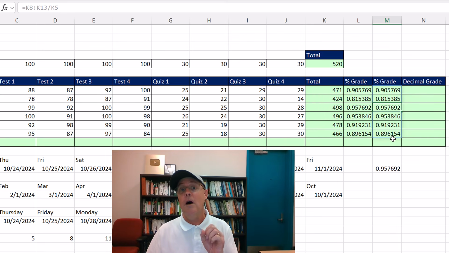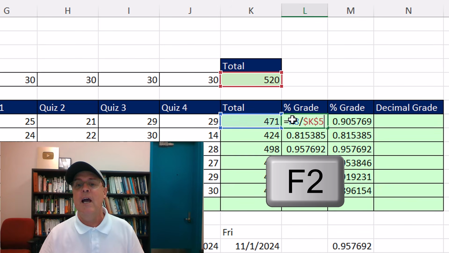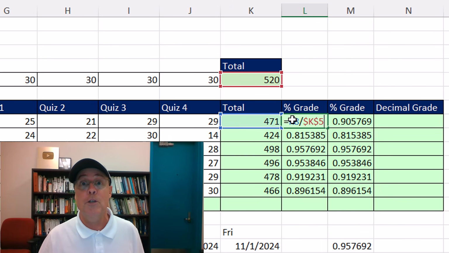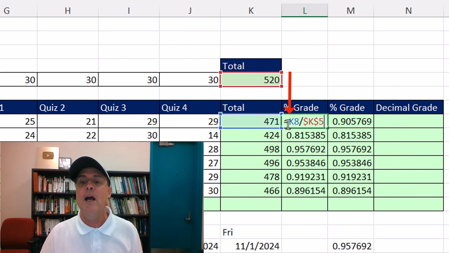Now, there's one other advantage to dynamic spilled array formulas. Let's edit the old school formula and then compare and contrast. F2, what I'd like to do is round this value. Now, remember, if we use number formatting, it only displays the number a certain way. If I want to change the number, then I have to use the round function.